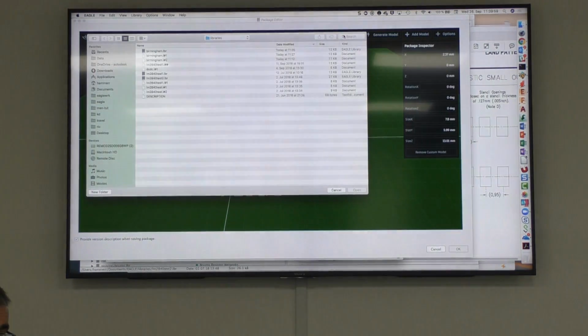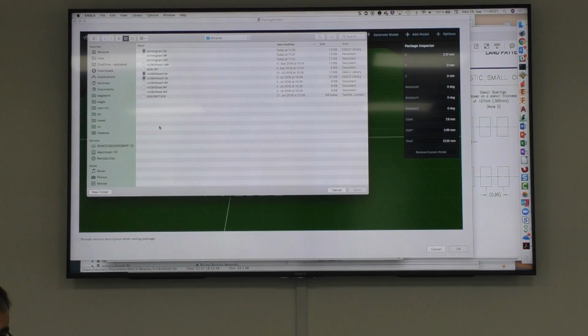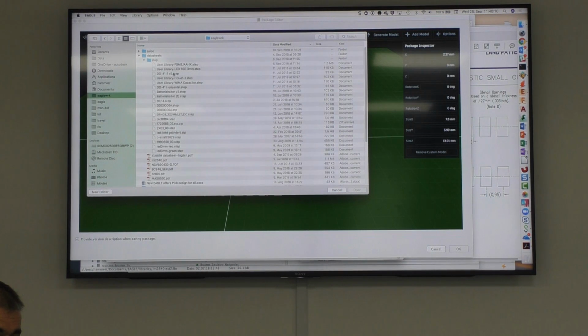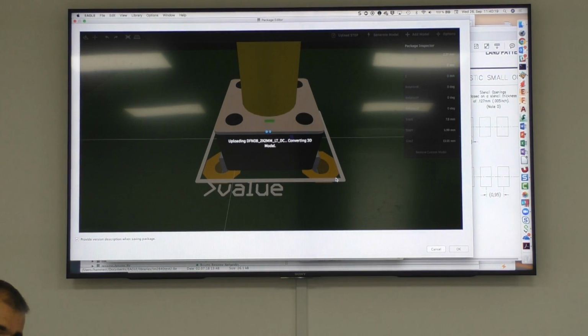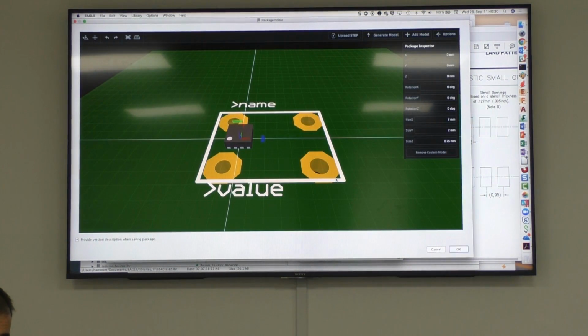Here I have the option saying, now I would like to update a step model. Maybe I download it from the website, or I create it by myself. And I go into my data sheets, and let's use, that's DFN, that's something different, but just to show you. Now it uploads from my computer to library.io. Okay, here we go.